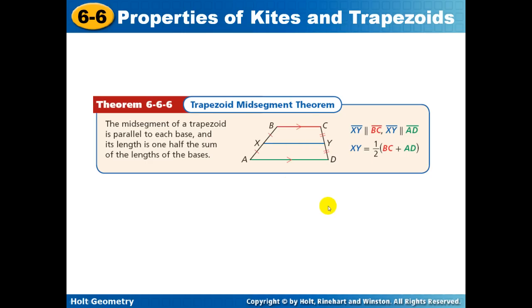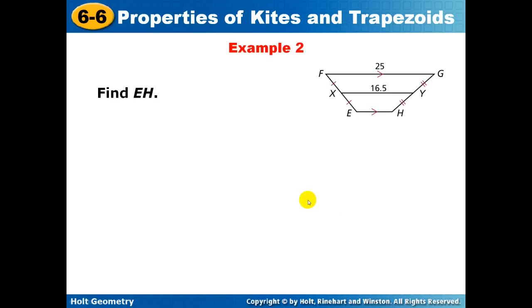So what does that mean? How does that translate to a problem? Well, let's look. Here's the diagram you have on your page. You don't have to find EH. I'm just letting you know that's what we're doing. We're going to try to find this base down here at the bottom, this little bitty skinny one. We know we have a trapezoid mid-segment. We know that the 16.5 here, XY, is the mid-segment because X is a midpoint, and Y is a midpoint. So it means it's a mid-segment because it connects midpoints. We know that the other base is 25.